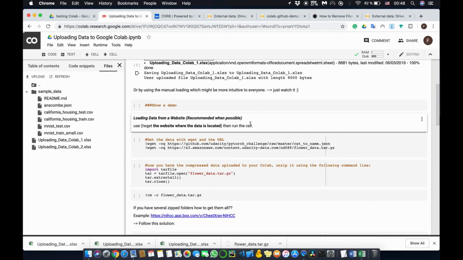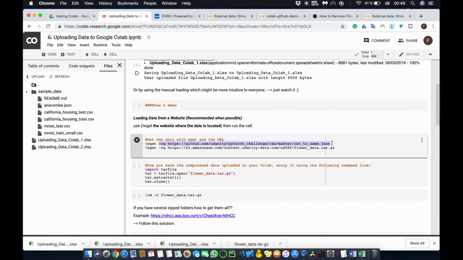Now I will tell you how to load some data from a website. Let's say I have some data that I know is available online and public, and I need this data to be uploaded to my Google Colab so I can work with it. What you will need to do is just like when you use command lines, use wget and provide the link to the data you have.